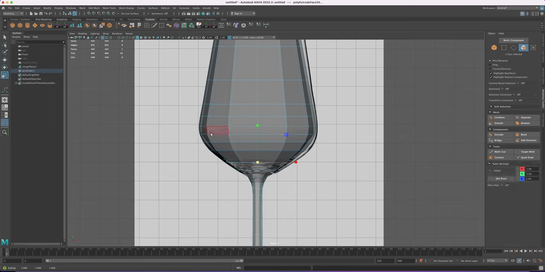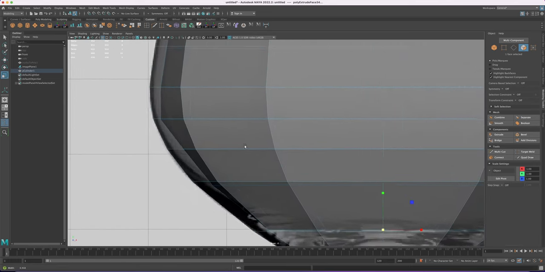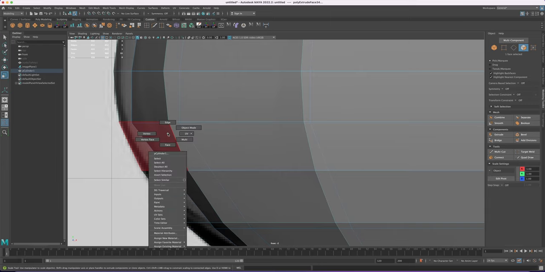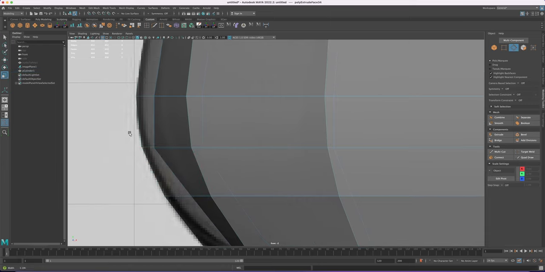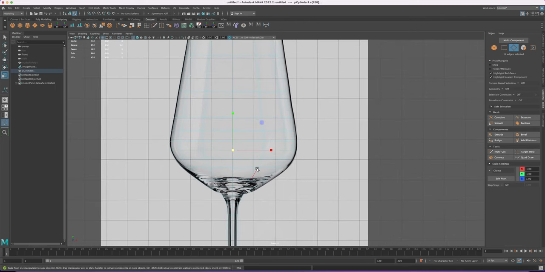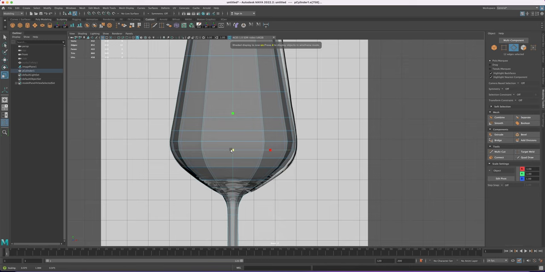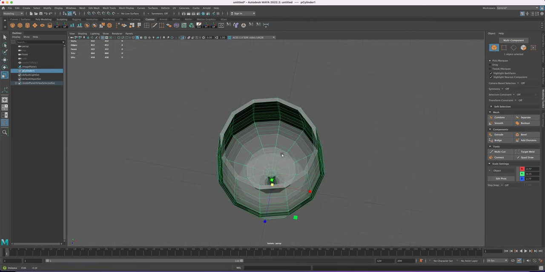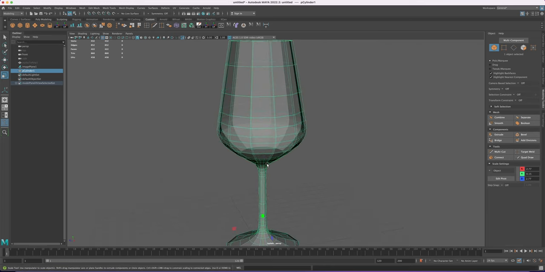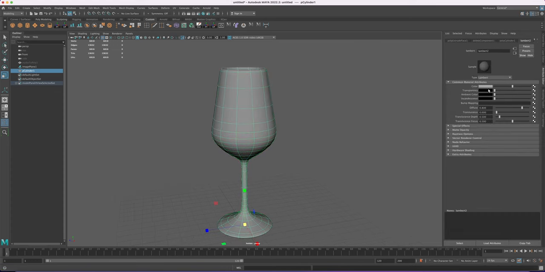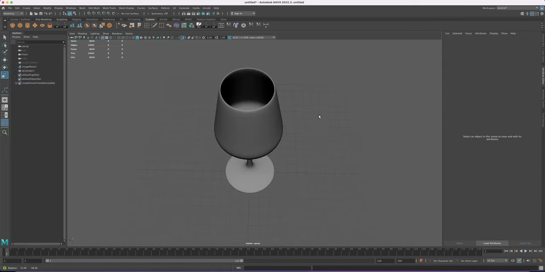But we're having an issue here. So what we need to do is select only the edge for the inside. So we go to the edges. Let's press 4 so we can see that. You double click it. Now it's selected. So we can just adjust that, just like that. Once you're done, you can press 3 on your keyboard to smooth it. Let's now remove the transparency because we don't need it anymore. You see, that's our wine glass.